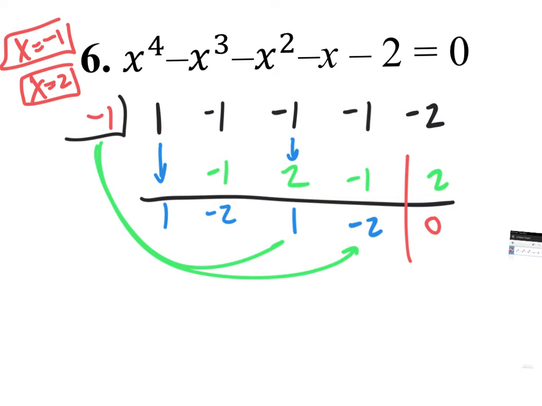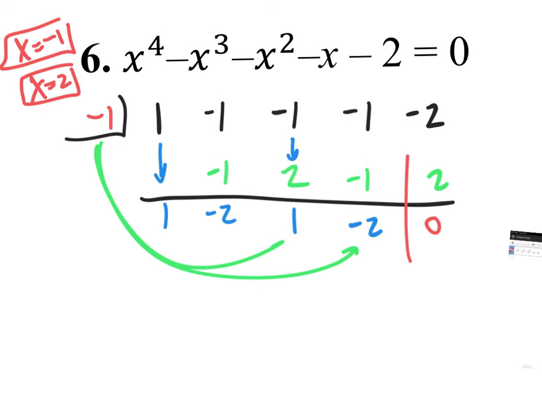Why is that not a surprise? Because I already knew that the remainder has to be 0 if one of my solutions is x equals negative 1. And we know it's a solution because we saw the graph and we saw that it crosses the x-axis at negative 1. So we have this depressed polynomial, but I'm not even going to write it out because this is the constant, this is x squared, this is x to the 3rd. And yeah, we probably could write this out and then factor by grouping, but we already know another answer, 2.